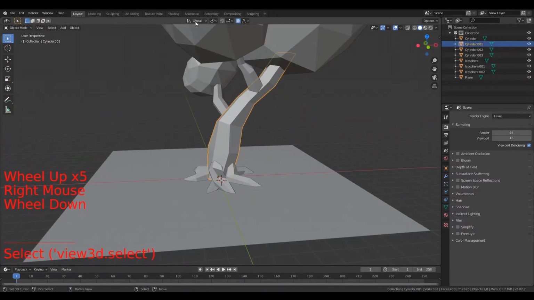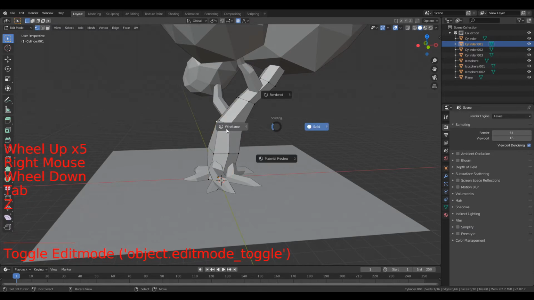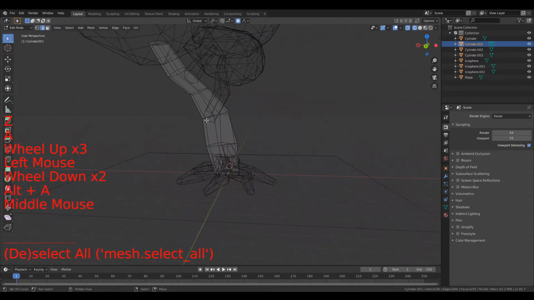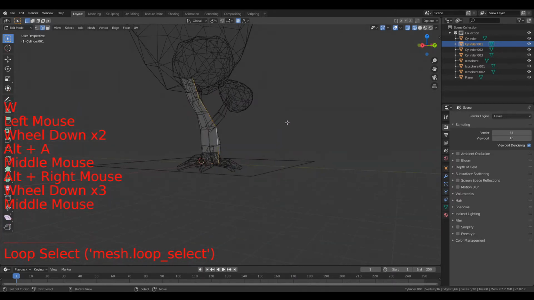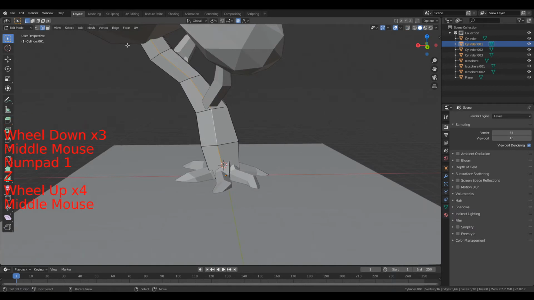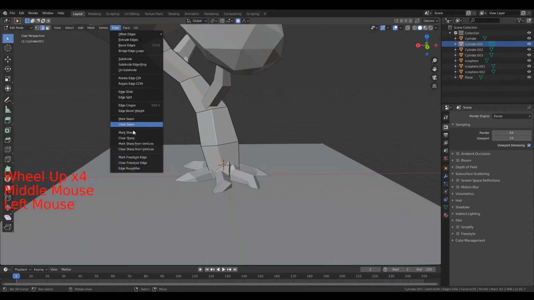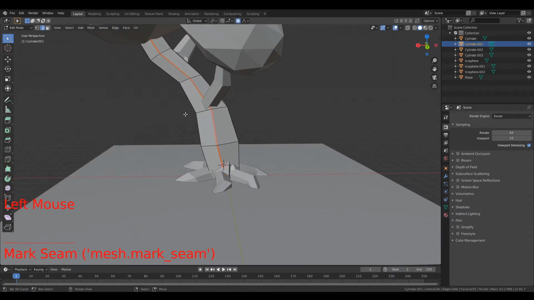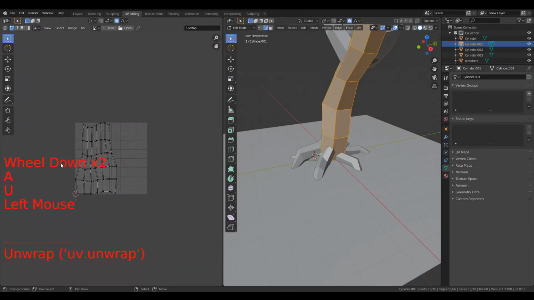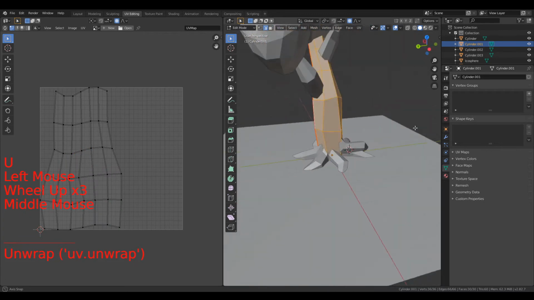Next up, I'm going to select a line, and I'm going to take this one here so that on front view you can't see it, but that's the point. I'm going to go edge, mark seam. The reason we do that is now if I select all and go unwrap, that'll unwrap it for us.